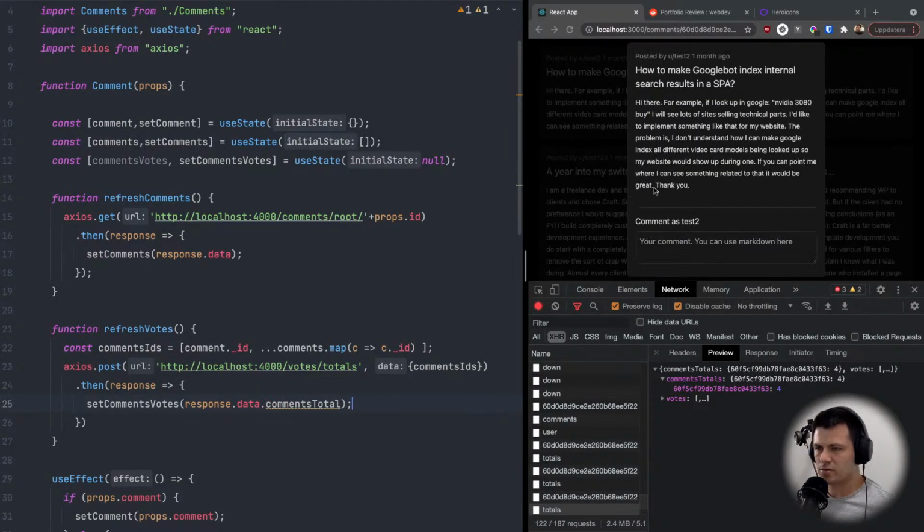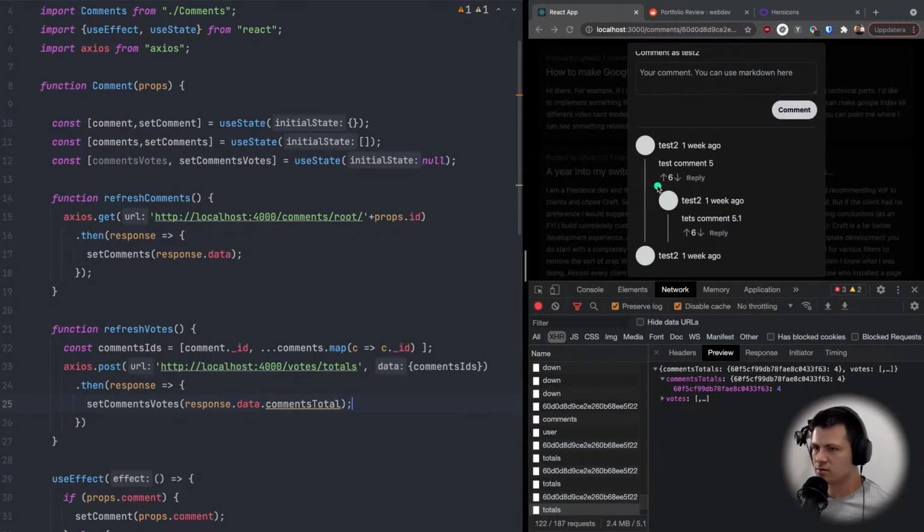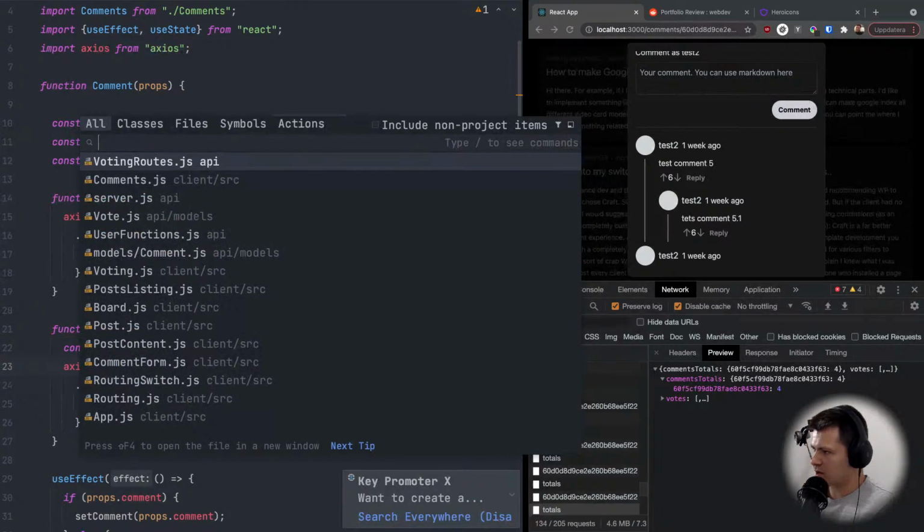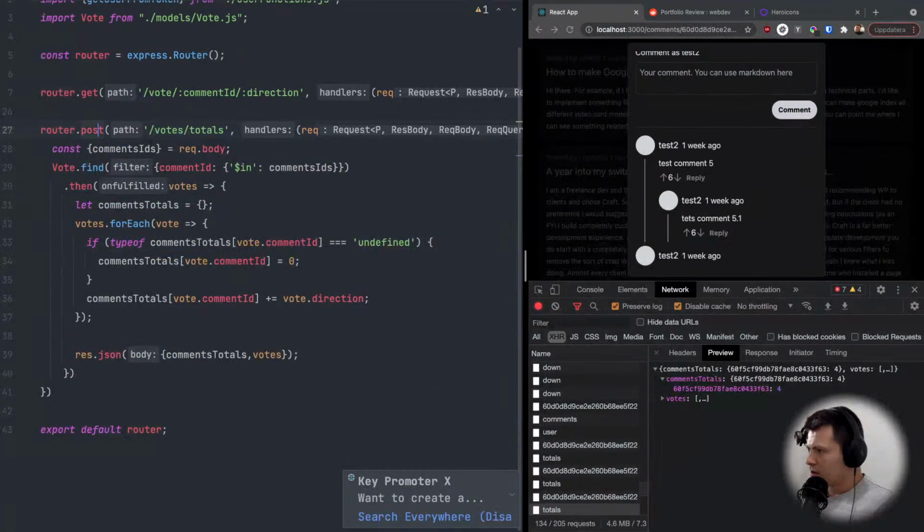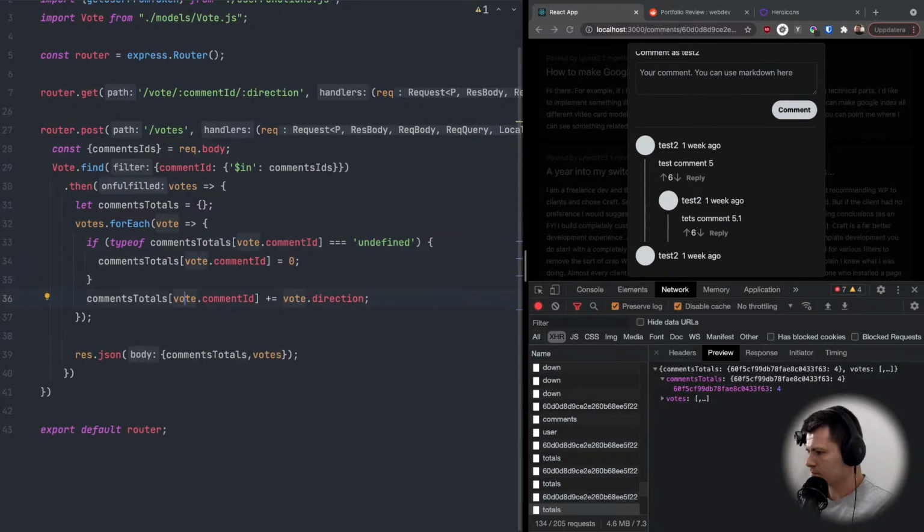I'm thinking that I want to also know if the user has clicked on this. Oh, it's comments totals. So I want comments totals and votes and so on. So I think I will rename this one to just /votes like this, and inside my voting routes I will do just /votes, and I don't need those votes here.